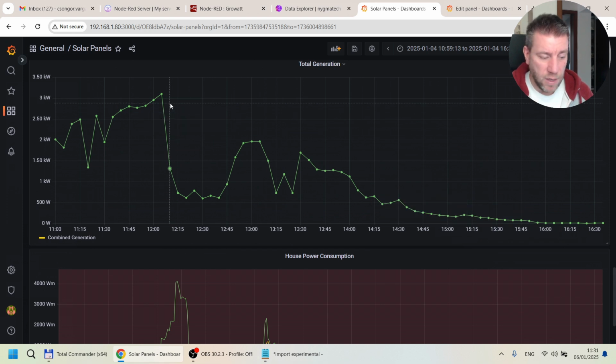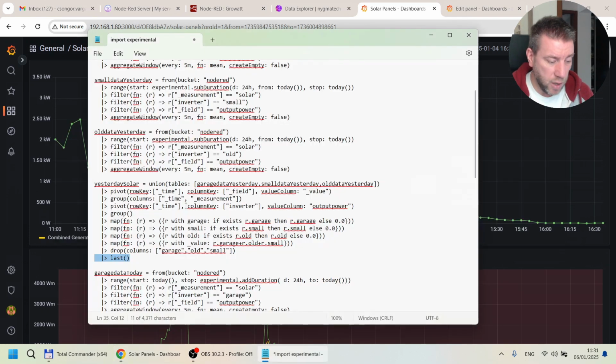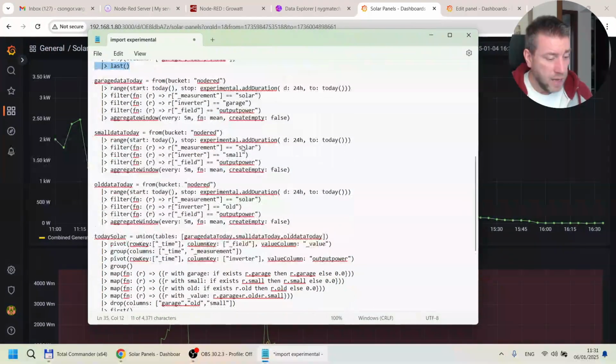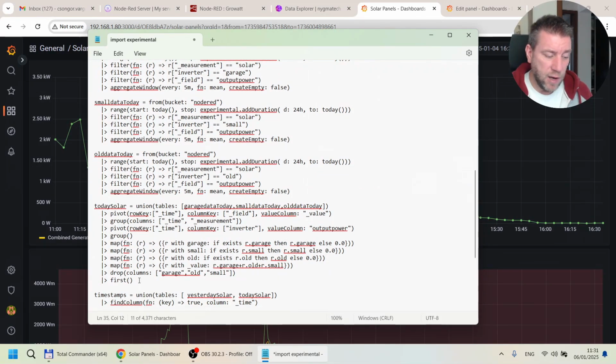So I can see how the generation was going, and from this I can look at the last data, and that's going to tell me the point where the inverter stopped working because it was just too dark. So this is what I use in this last. And I do the whole thing again. Again, looking at yesterday, no, sorry, this time it is looking at the current day, and I do the whole calculation again, and I look for the first one.